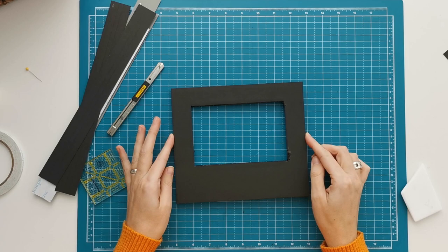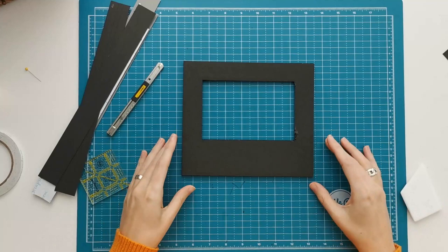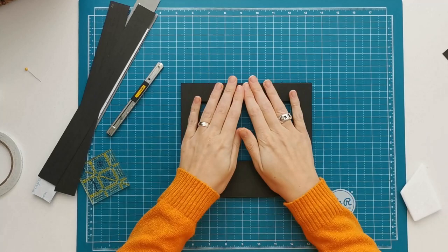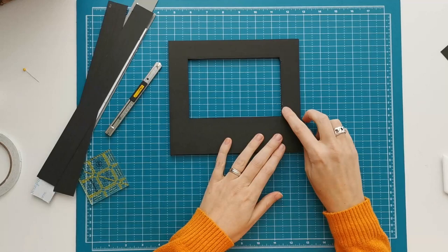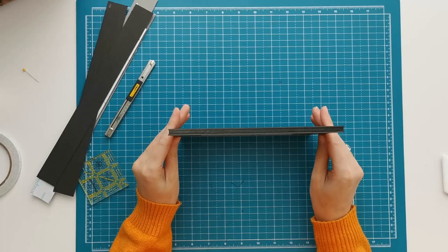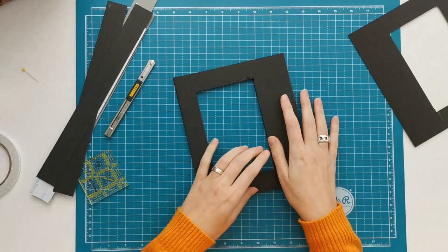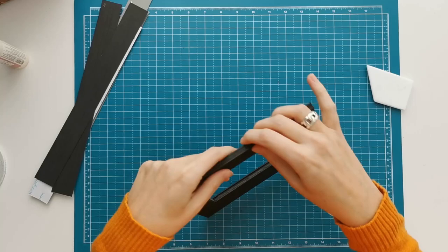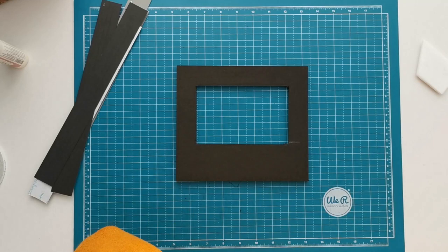I'm placing this on there as good as I can, trying to line it up. The most important thing to me is that the poster board is not going over the chipboard — that's my eyesight edge. With the poster board, don't fuss around too much with it, just make your cut. That's also why I'm using the chipboard — I just want to have that sturdiness in there as well. Then I apply the other piece of chipboard the same way on top. That sandwich is made: it's nice and thick, about a quarter of an inch, nice and sturdy.